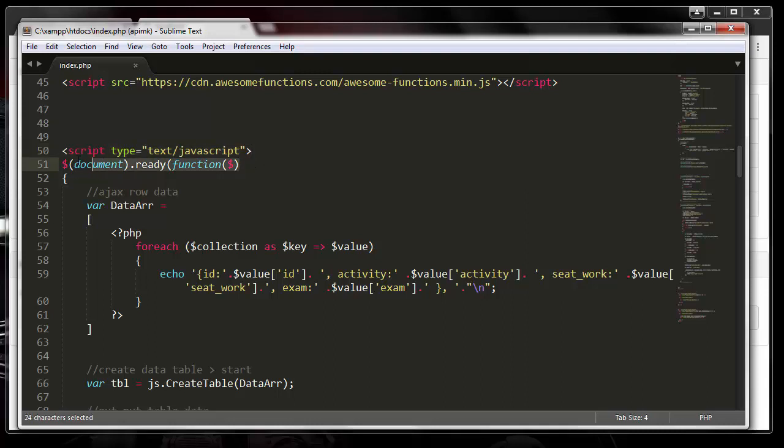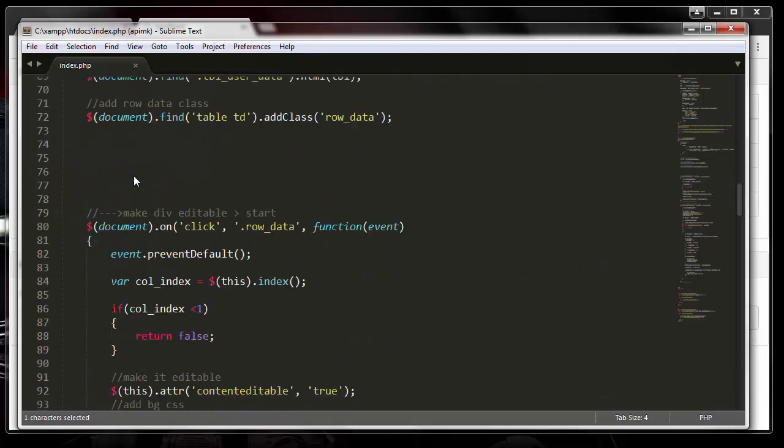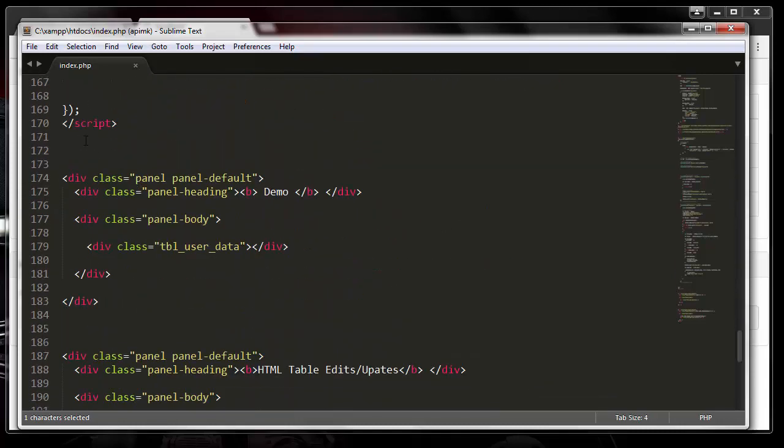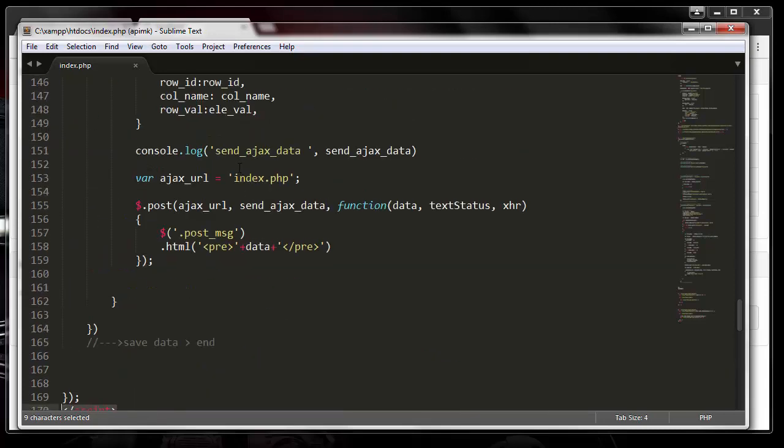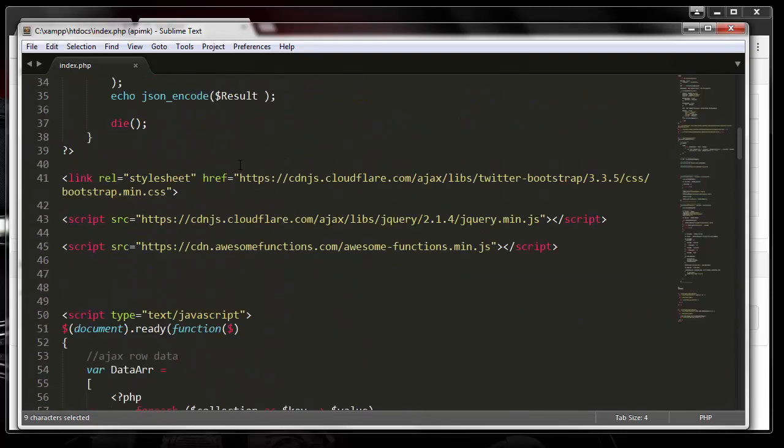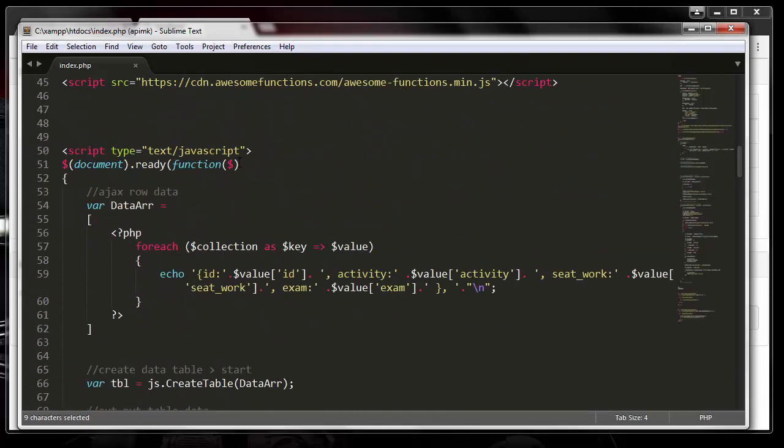And then this line of code does all of that, followed by the open bracket. And if I scroll all the way down, right here, close bracket, close parenthesis, and then end of script tag. And that's all you need to do to start using jQuery. All right, let's move on.